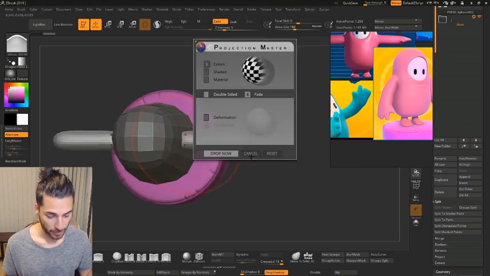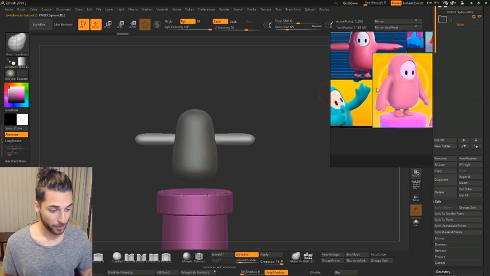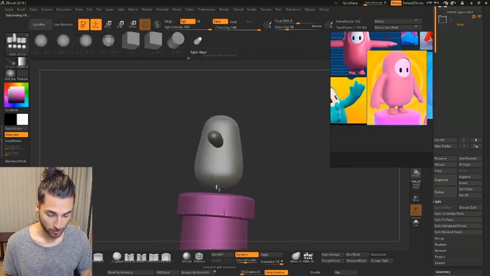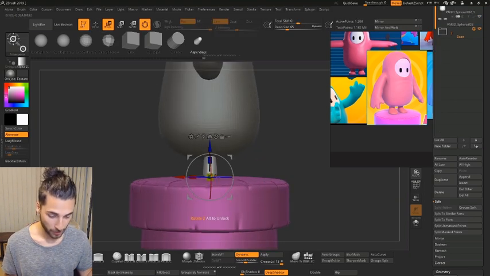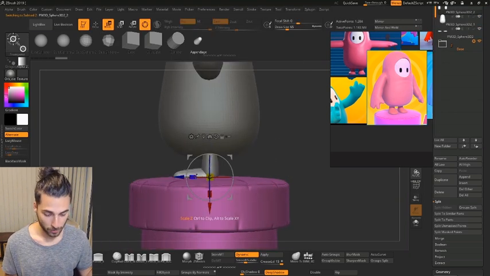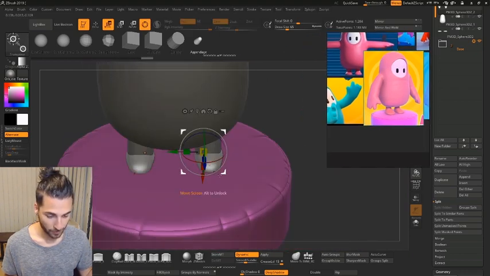I like it a lot, and when I played I saw a lot of skins that this game has, and I thought, okay, it would be really great to create some skins on my Twitch channel, streaming this. It would be really fun because the skins are really fun in this game.